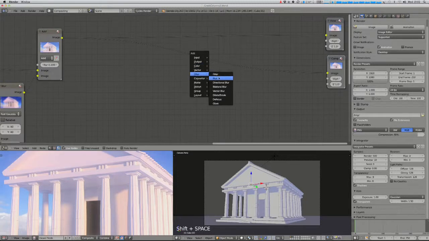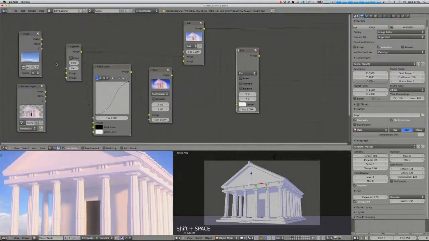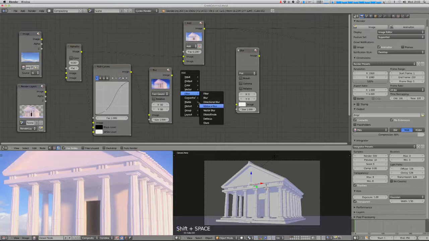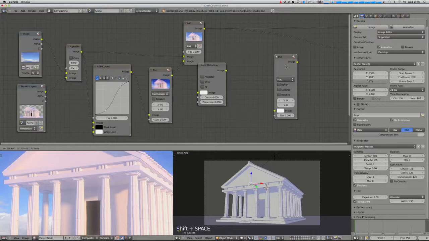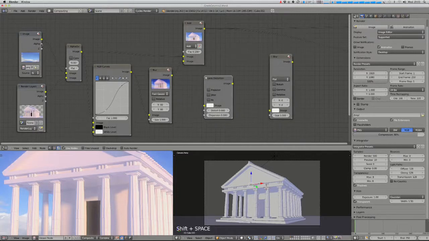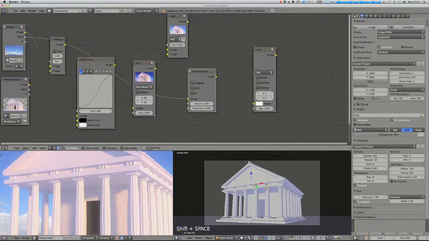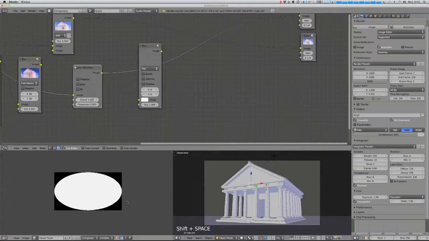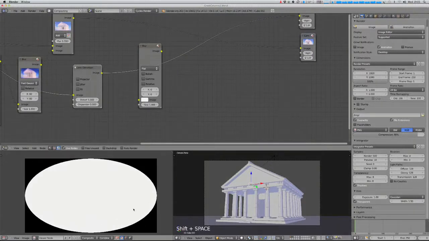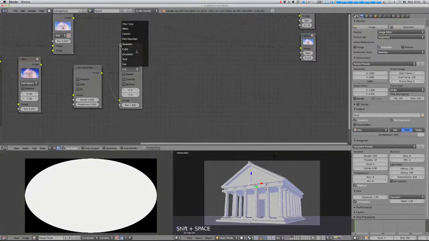So if I take a blur node and a lens distortion node, I can chain these up to make a quick way of creating a vignette. If I take the alpha of my background, which is all just black, or white, sorry, and distort that with a factor of 1, then that turns that background into basically a white circle and a black background. And then I can use the blur node to blur the result of that.